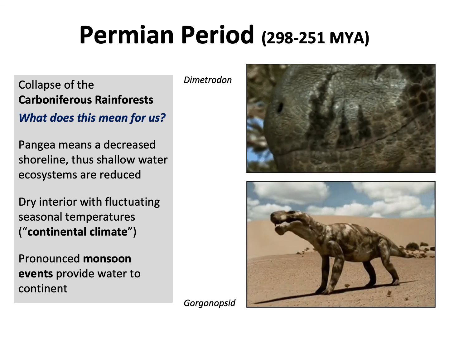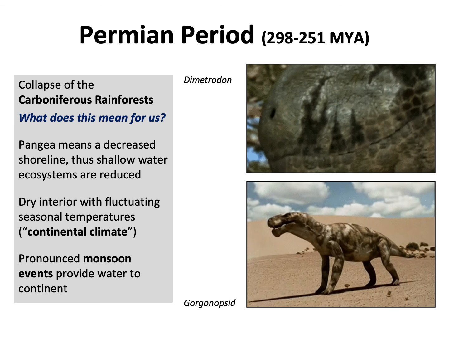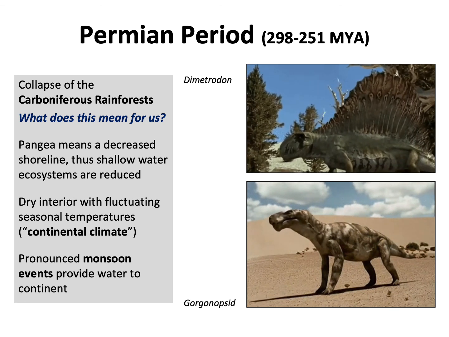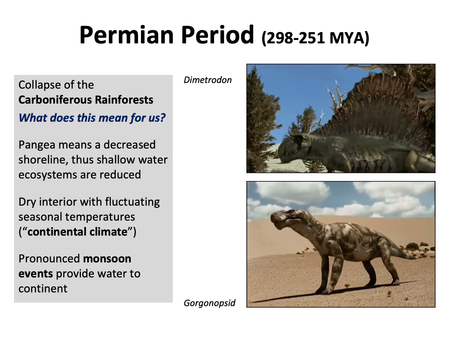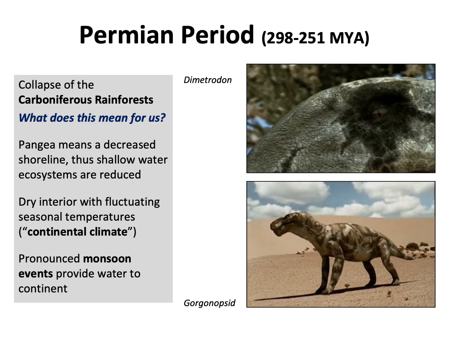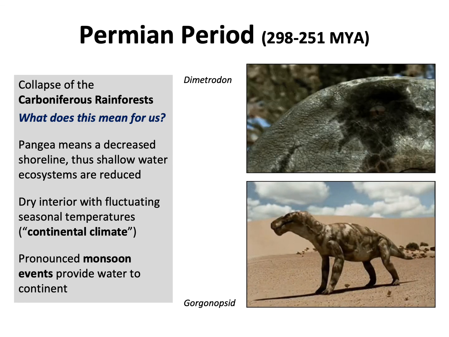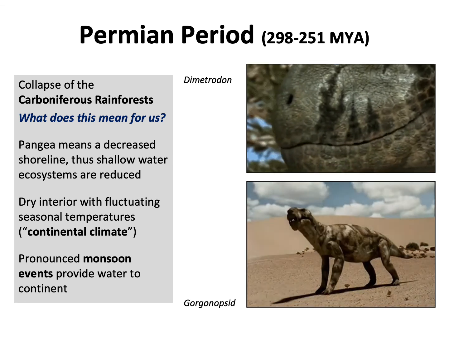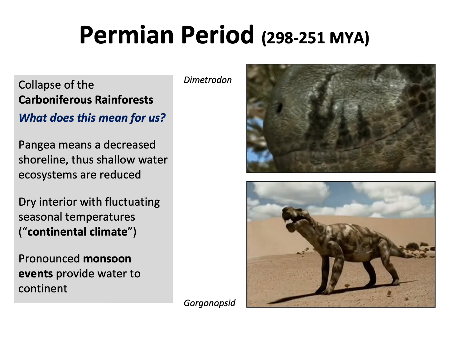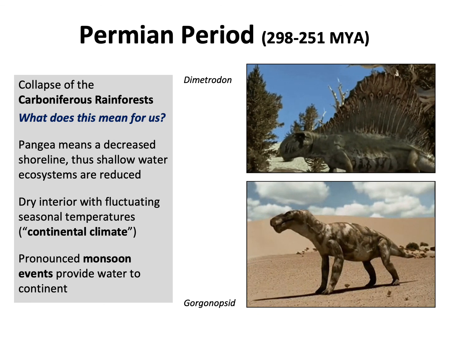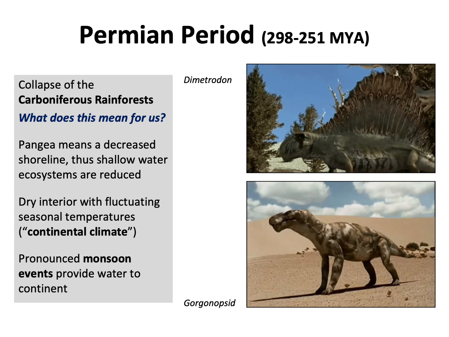So now you're getting Pangea completely forming, and this is the beginning of now the Permian period. So we're talking about 298 million years ago, right, is when it starts. So now you got the supercontinent. You're seeing a large interior, and you're seeing very little in the way of water. So the world's getting drier, and it's starting to show more of the continental climate where you're going to have winters and summers. Your summers are going to be unbearably hot. Your winters are going to be unbearably cold, and especially in the interior.